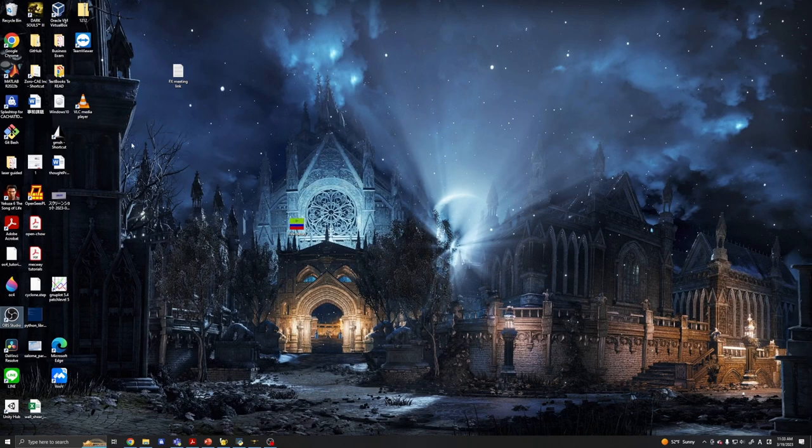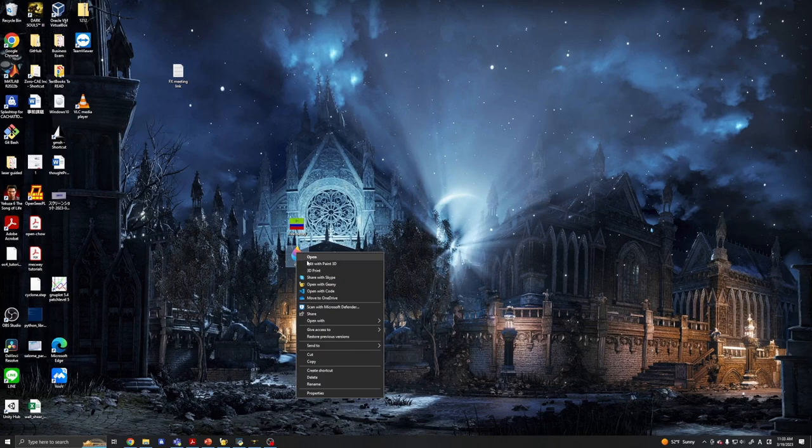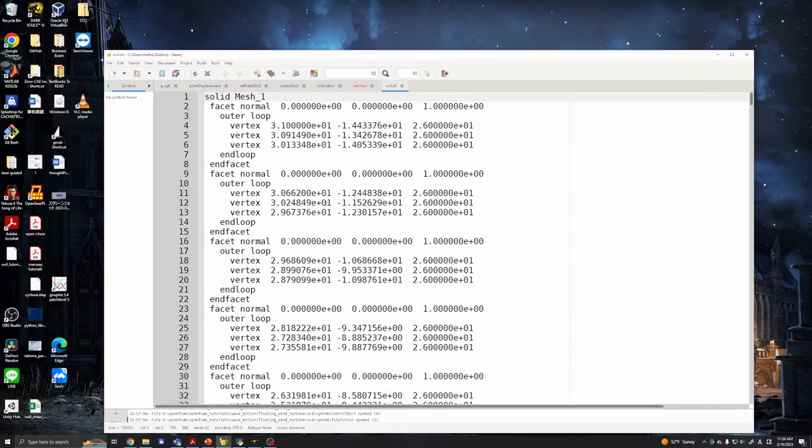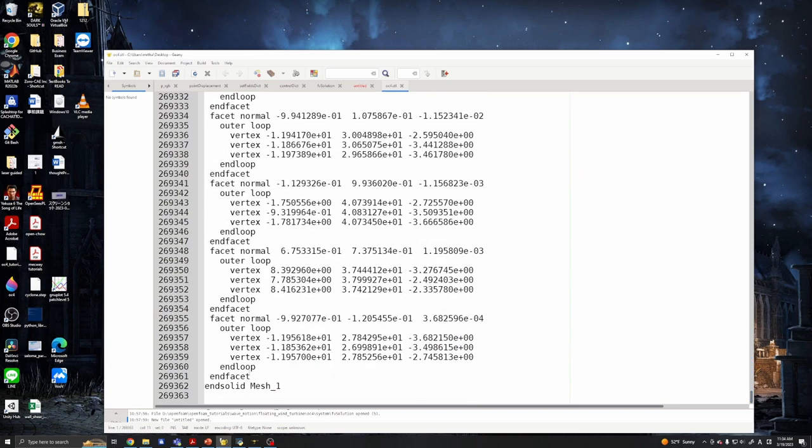So it's on the desktop, and where is it? OC4. Okay, this one. So this is the STL file, and I will right click it and see inside in Jenny, and I will rename this mesh one as float, because I want to name the platform as float in the OpenFOAM boundary condition files.